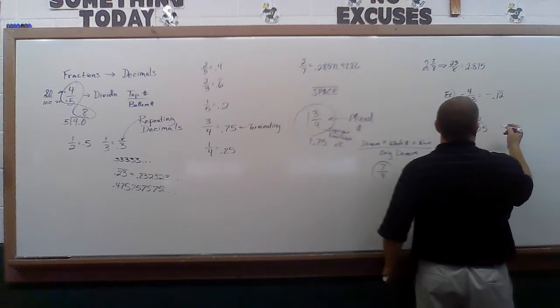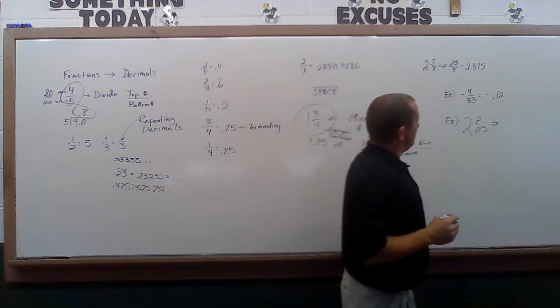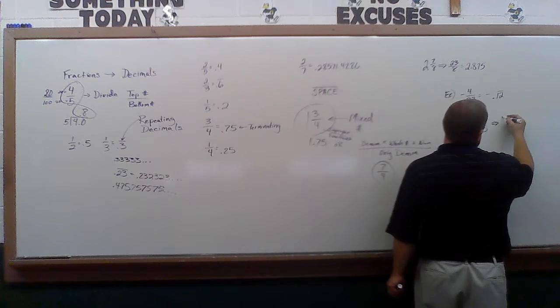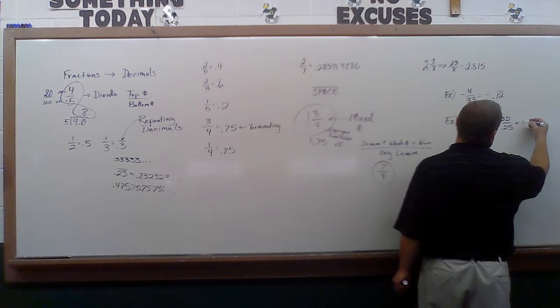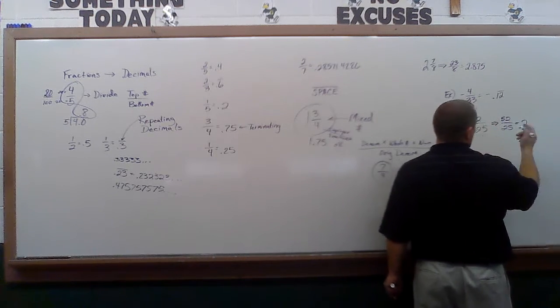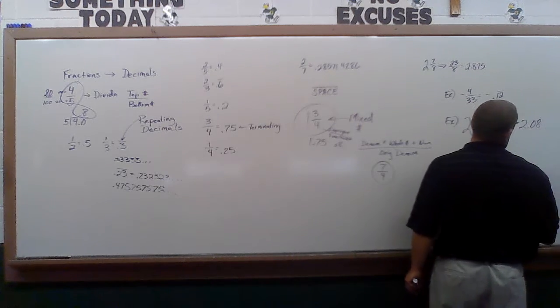So what do we say for 2? First off, what is my improper fraction here? 52/25. 52 over 25, and so we convert that into 2 and 8. 8. 800. 0.08.